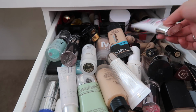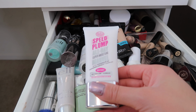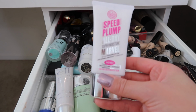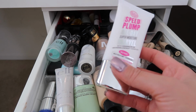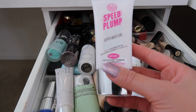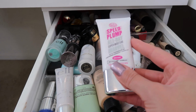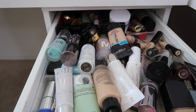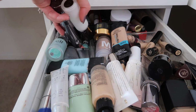month. I also got this moisturizer recently from Soap & Glory, and I've actually just worn it alone on no makeup days, but I've been wanting to see how this works with different foundations as a primer because it kind of gives me primer vibes with the packaging. So I'm gonna keep testing it out and see how it works with different foundations. And I want to pick out one more primer or foundation.